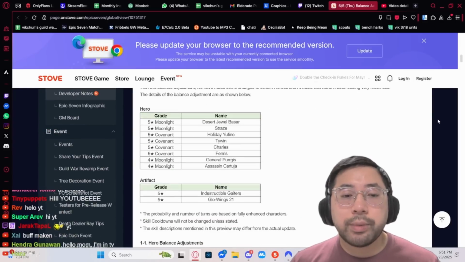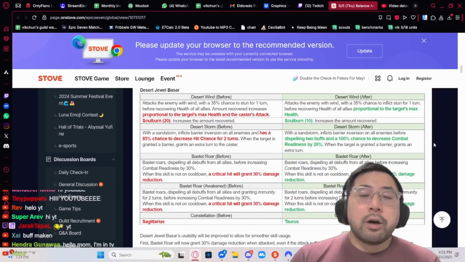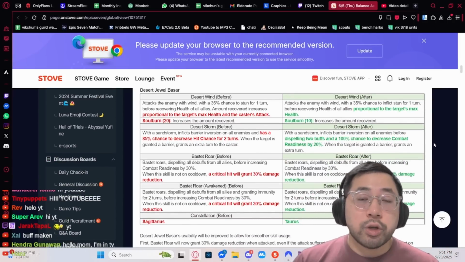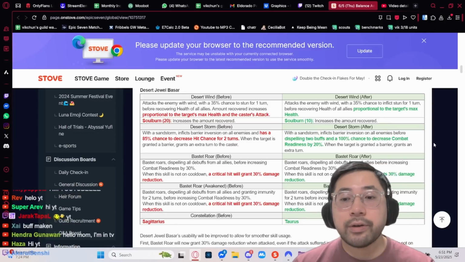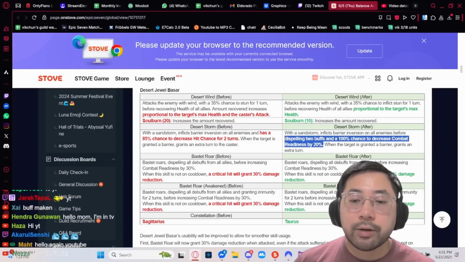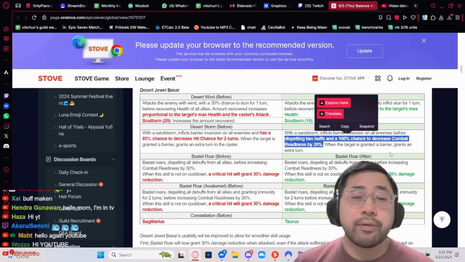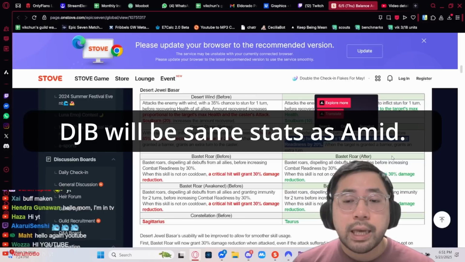So first things first, we're going to be looking at Desert Jewel Bazaar, aka DJB. Basically, all you need to know is he now has a strip on his S2 when he does the barrier inversion and decreases combat readiness by 20%, as you can see indicated here. Everything else pretty much doesn't change except for his base stats. He's going from a Sagittarius to a Taurus.